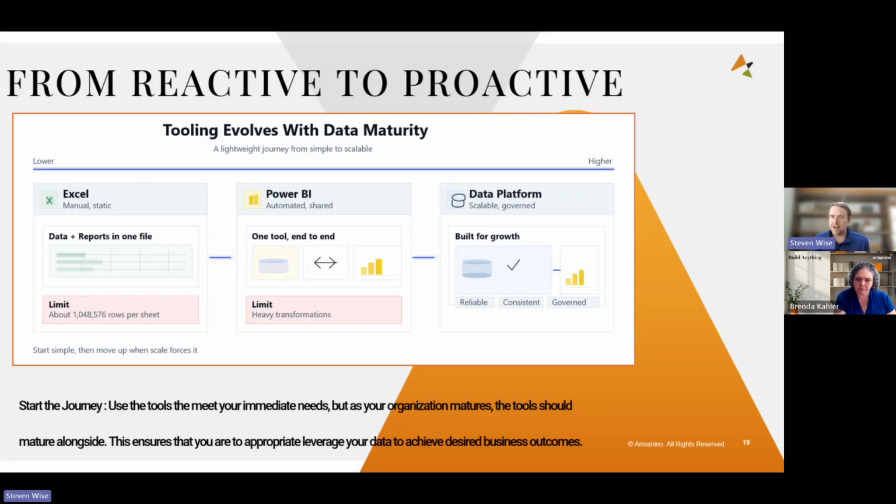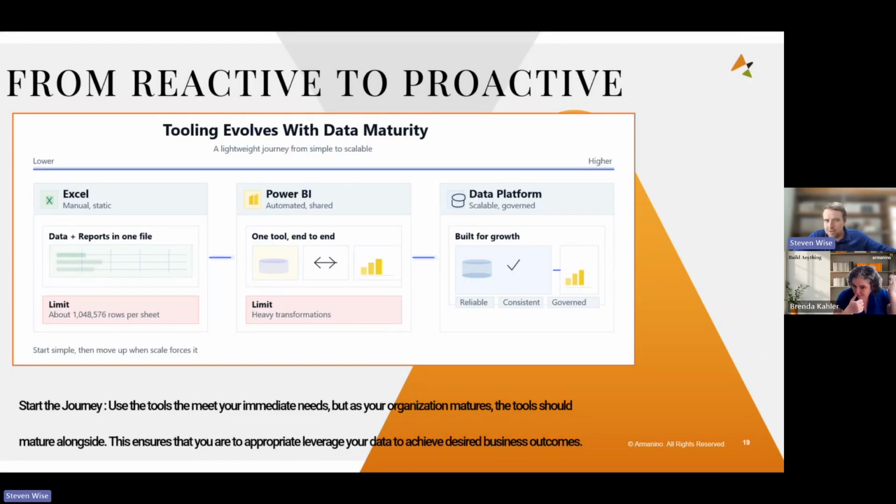That's usually not the first thing out of their mouth. It's usually like, oh, we've got all this stuff in Excel and we want to do some reporting. Great. Oh, look at Power BI. I can do this. And they start moving that direction. And eventually, like with all things, you reach that natural limit of what the tools can do. And you have to sort of graduate up to the next one.